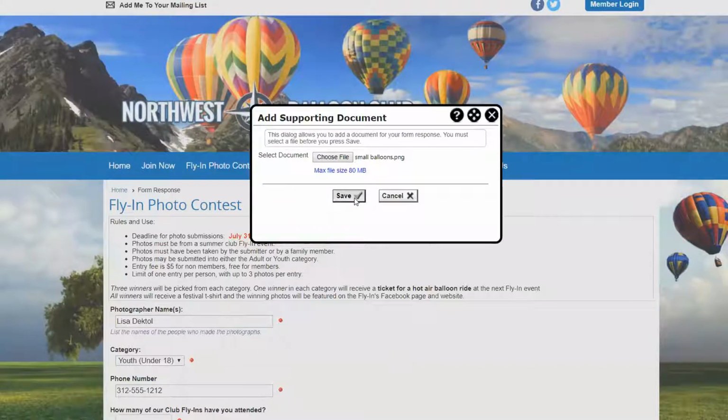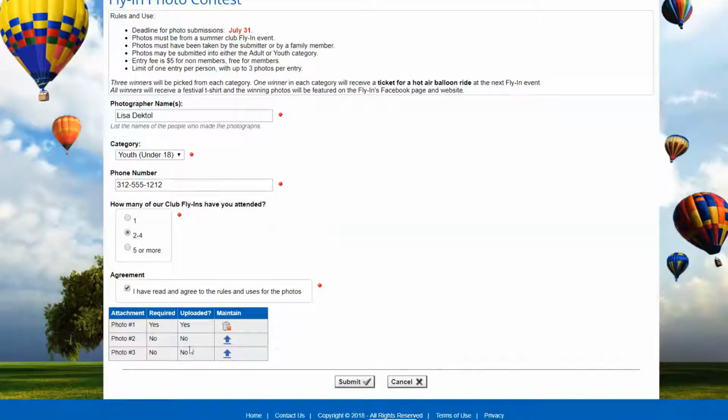And I save that. So now it says that it has been uploaded. And now as the user, I can delete the photo and say, oh no, I want to do a different photo. And they can also upload more photos, up to 3 photos, but 1 in this photo 1 slot is required. So you could have something like a headshot and a resume and such, and you could name them headshot and resume and samples or whatever. But right now we're just naming them photo 1, 2, and 3.